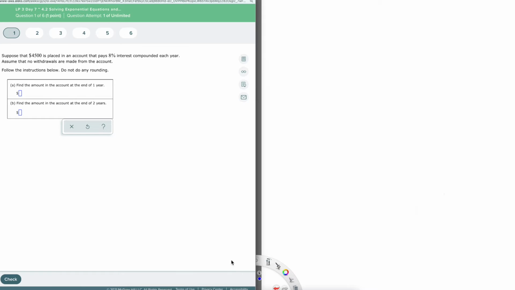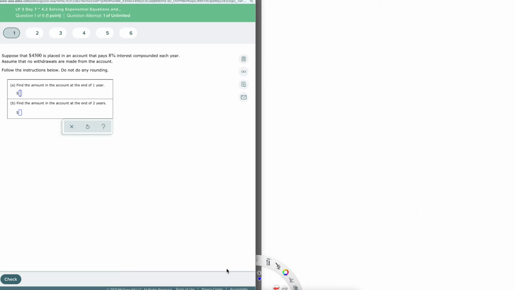This down here says if you start your homework, you have to finish it before you do anything else, which means if I click start, down here in the bottom right corner, I need to make sure I click the submit assignment button before I leave or go anywhere else. You don't see it on my screen because this is the teacher preview, but you will see it on yours. So just make sure whenever you leave, even if you haven't started anything or you've only done a couple, you click the submit assignment button. It will remember where you are and start you back where you left off. So it's not going to make you redo anything.